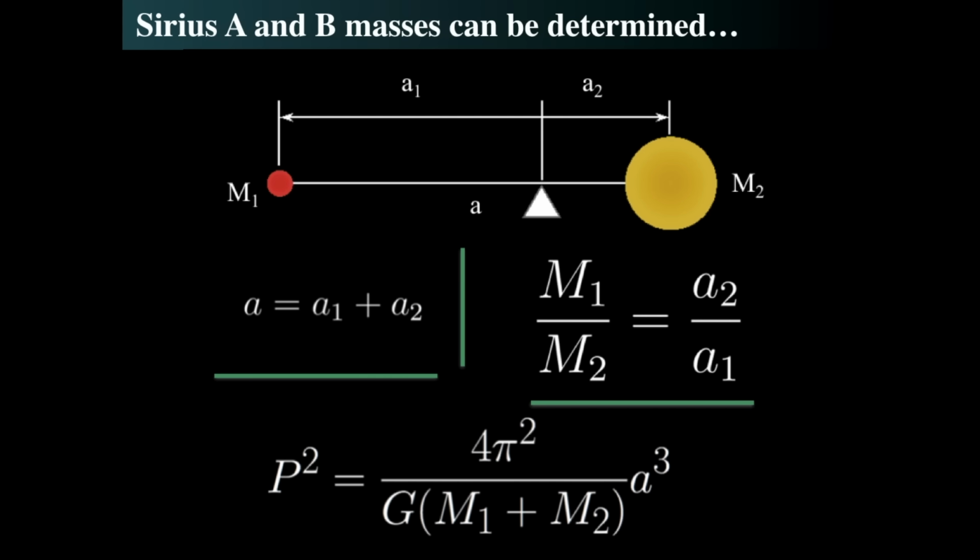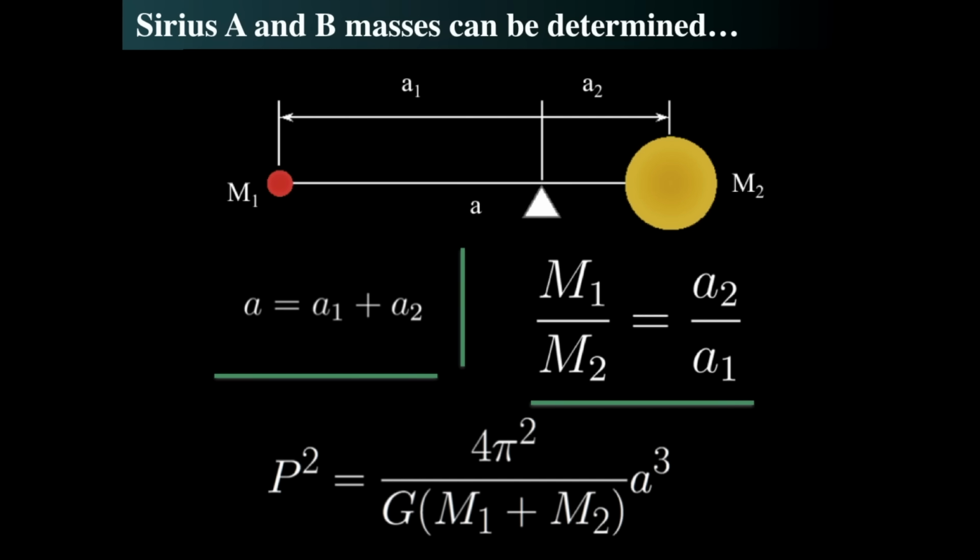We'd say their average distance between them is A, and the distances from the center of mass, which is the triangle, to each of the centers of the stars are A1 and A2. If you add those two up, you get A, which is the average distance. And that average distance is what we used way back in Kepler's laws to determine the average distance between, say, the Sun and a planet. But now we're not talking about a planet, we're talking about two objects of similar mass, as opposed to, say, a satellite orbiting Earth or a planet orbiting the Sun. We're talking about two stars, so they're almost in balance, and the center of mass is outside of both stars.